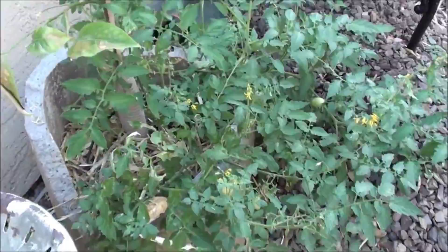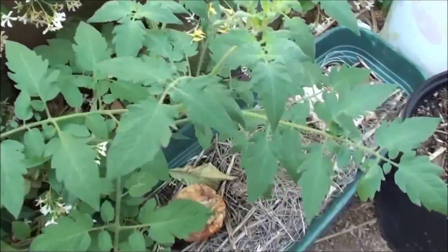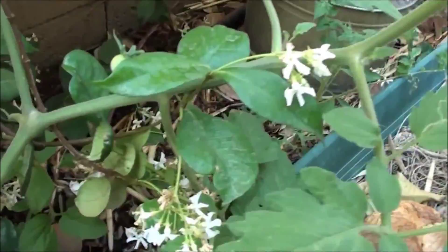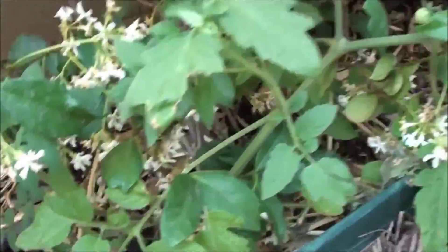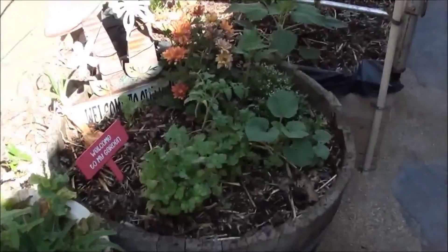Back to the tomatoes — over here, man, what a lovely smell these star jasmines have. We've got this heirloom variety — watermelon tomato I think it's called — and it's flowering, so we've got some production. Sometimes when it gets real hot the blossoms fall off and production stops. There's another one here, and one more whose variety I'm not sure of. On the west side of the house there might also be a tomatillo or tomato growing.